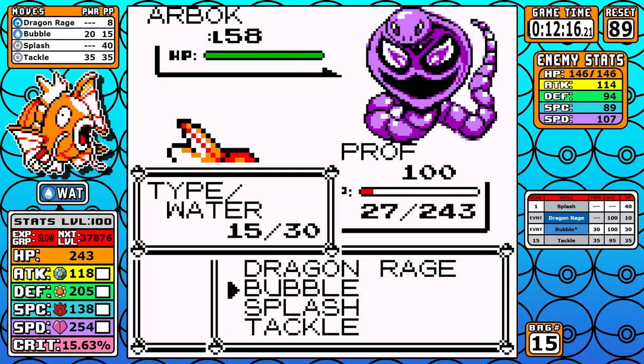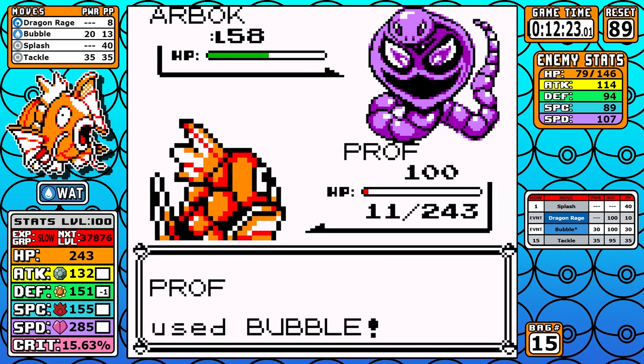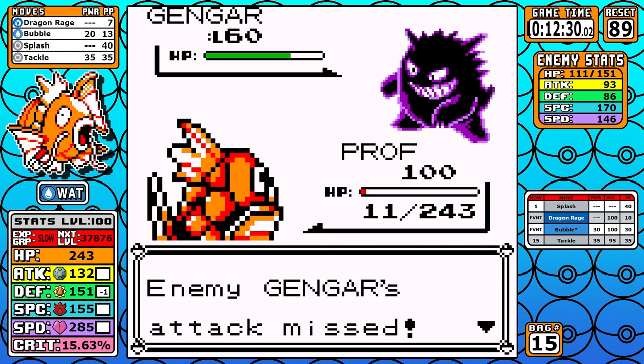I hit a Dragon Rage and a bubble, and I get it down to just a sliver of health. Literally, if it uses anything on me, I'm probably dead, but she hard switches into her Ace Gengar. This means I get a free move. I get off 3 Dragon Rages.